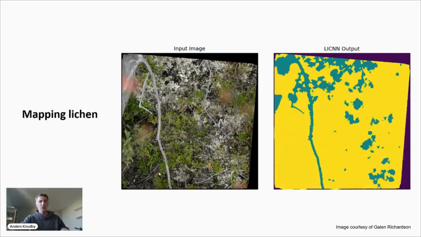I just felt obliged to also show you this image to show that CNNs aren't magical and sometimes they make mistakes. The dead branches in this image on the left have a color that's quite similar to the lichen that you can also see in the image, but their shape and texture are quite different. So CNNs should be good at differentiating the two. But as you can see in the image on the right, the large branch on the left side of the image was incorrectly classified as being lichen. Some of the smaller branches, you'll notice, were correctly classified as not being lichen. So it wasn't all bad, but it does illustrate the limits of this particular CNN model and of CNN models in general.